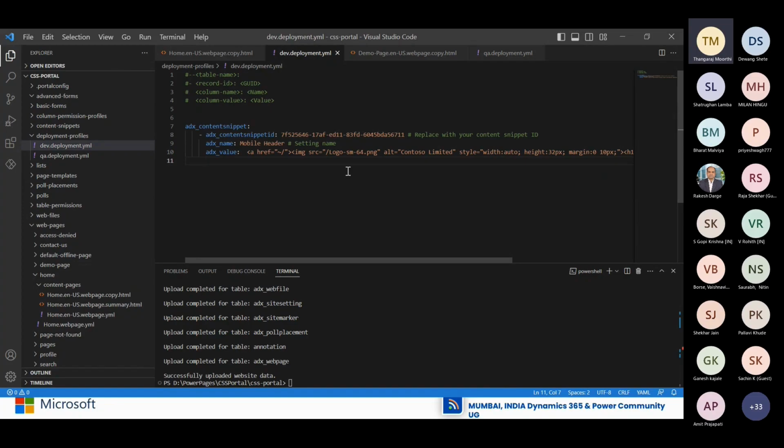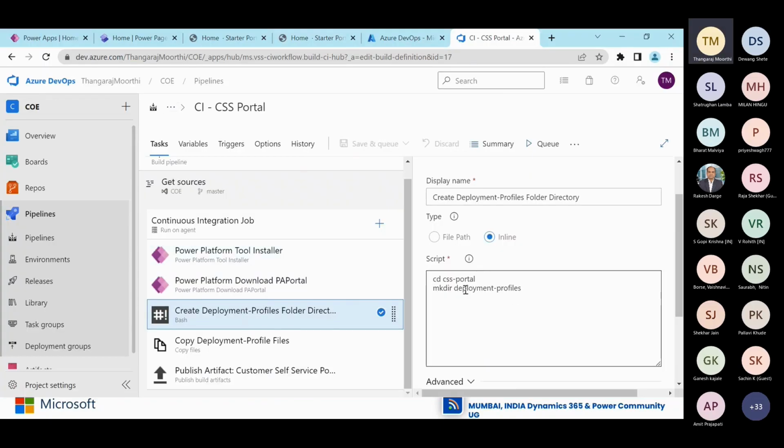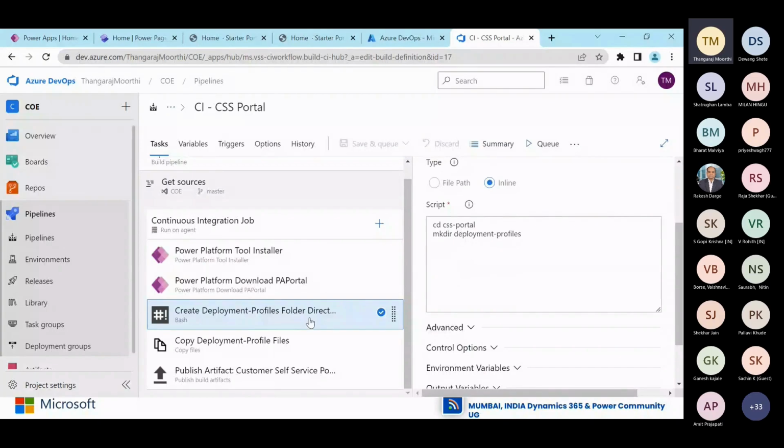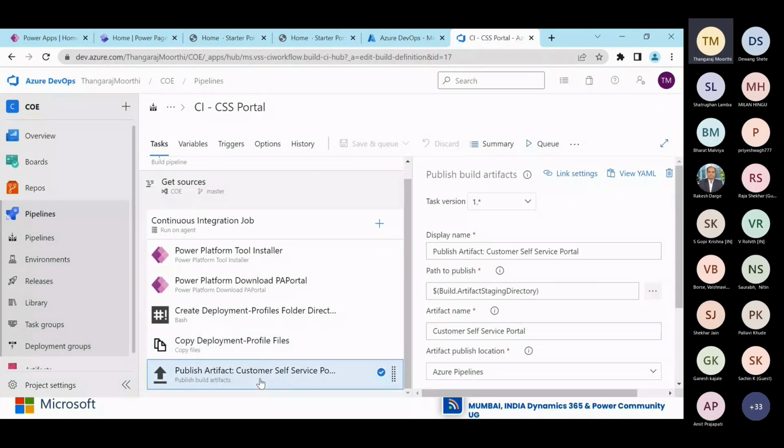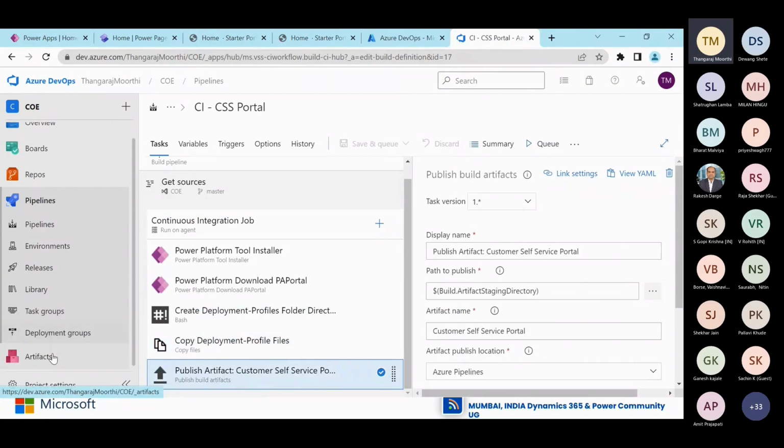So it's basically configuration level changes that you are trying to move from one environment to another. That is the beauty of having deployment profiles in your artifacts. So what I'm doing now is creating a deployment profile, copying the deployment profile file to that particular folder, and publishing the artifact directly into the artifacts in Azure. So this is how my continuous integration pipeline works.